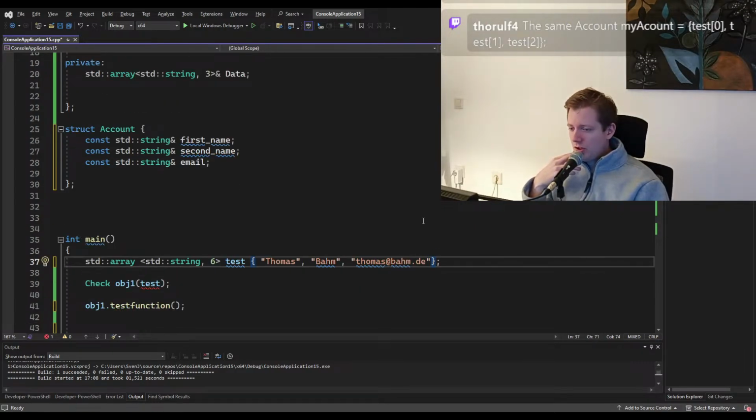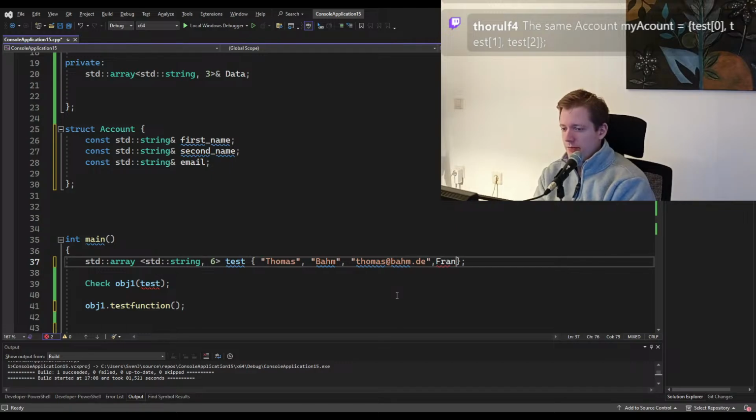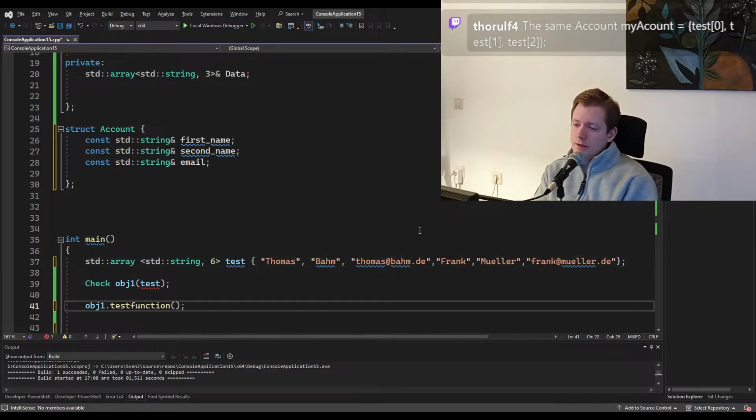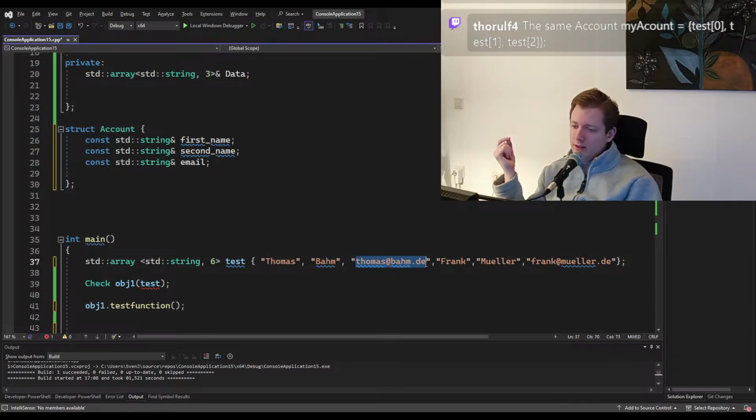If we were in a C environment, we would have a C-style array, and for example we have Frank, Müller, and then we would have the email address at müller.de, right?